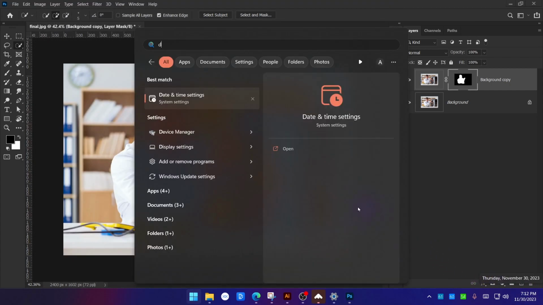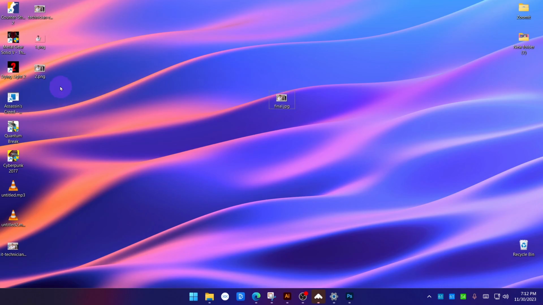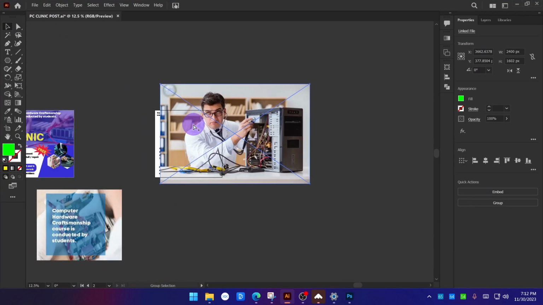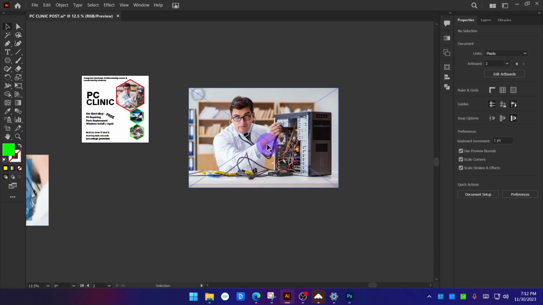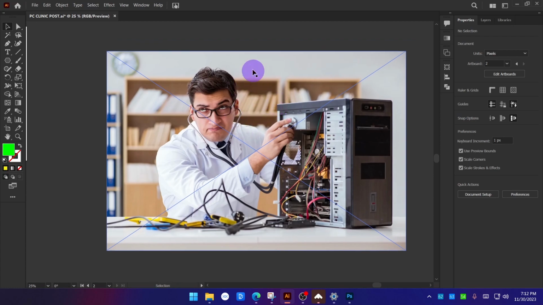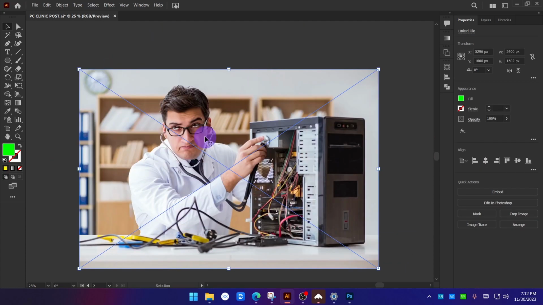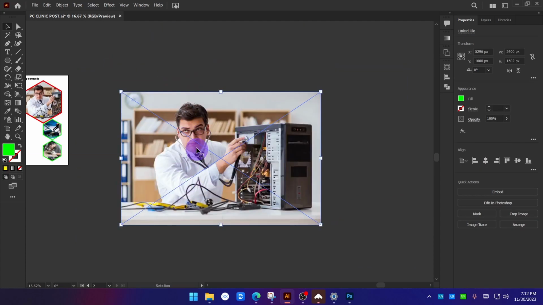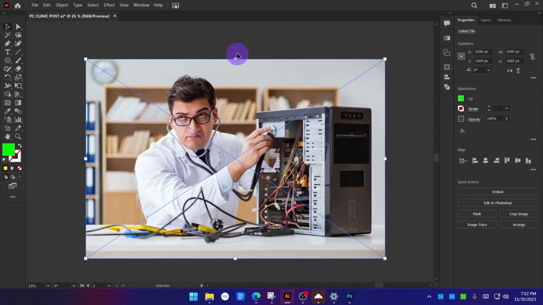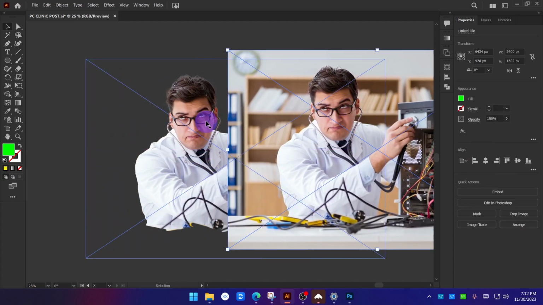Okay. Let me get to the desktop. Now I have 1 and 2. Select both of these. Bring them inside Illustrator. Okay. Now I will confirm that the PNG or the head is on top right now. As you can see, the background is on top right now, but I need this person to be in the front.